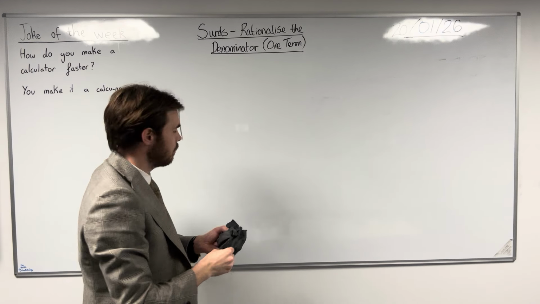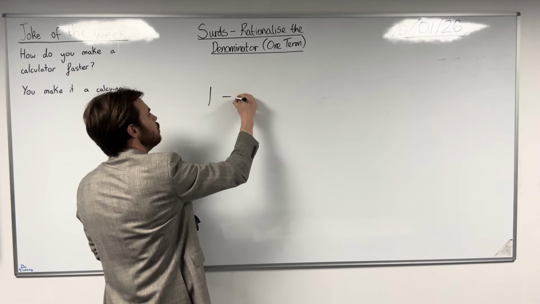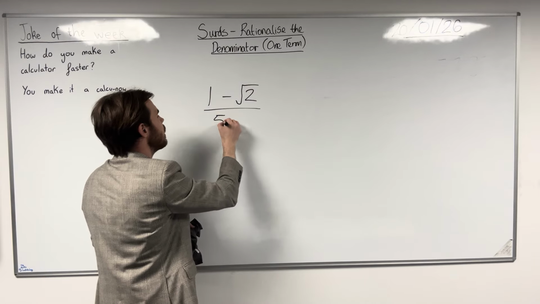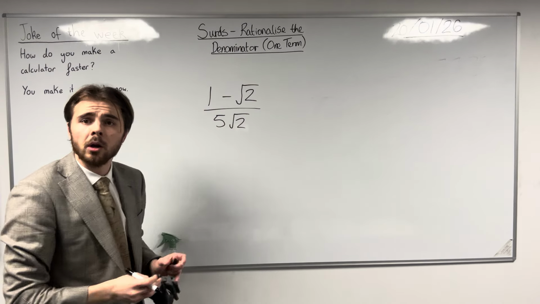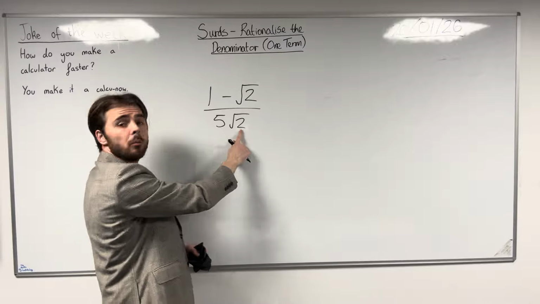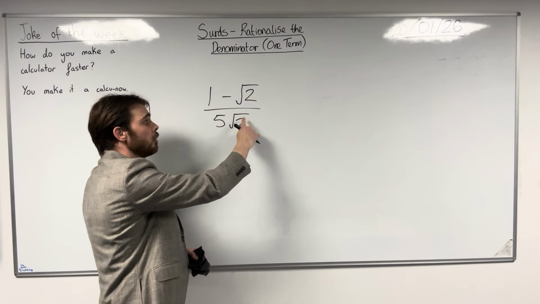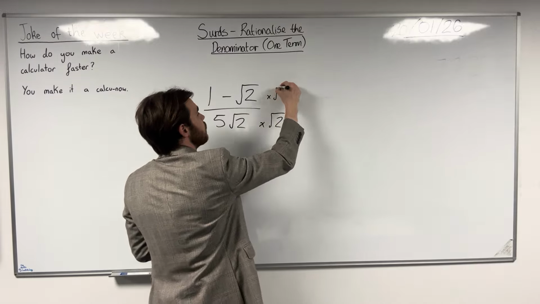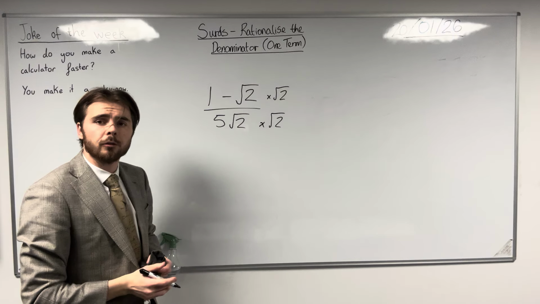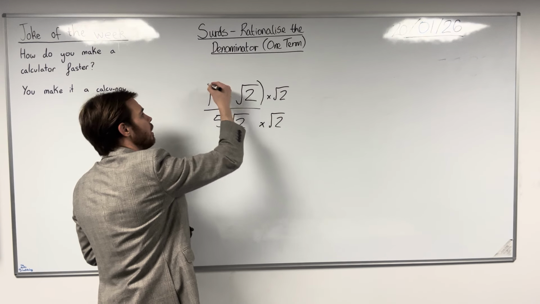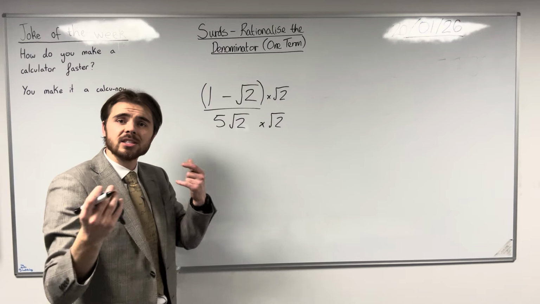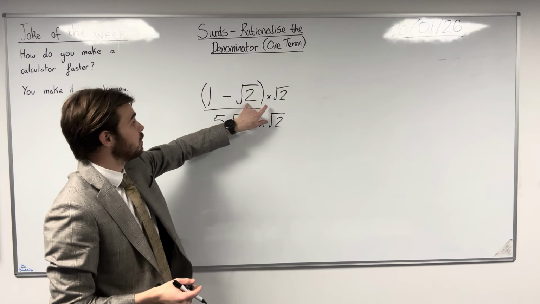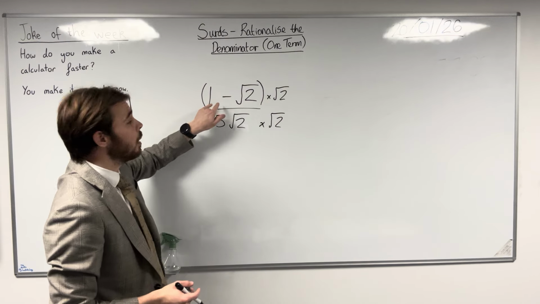Okay, on this one, we are going to have 2 things on the numerator. So I've got 1 take away root 2, and then 5 root 2 on the denominator. All right, so we do the same as before. We identify what we need to multiply by. Well, here there's only 1 square root, so I multiply by that. So I've got times by the square root of 2, and then I've got to times by the square root of 2. Now, what's going to be slightly different on this one is I'm going to make sure I put a bracket around the 2 things on the top. Now, that's going to remind me I need to multiply both things by the square root of 2. Not just the 1, both things.